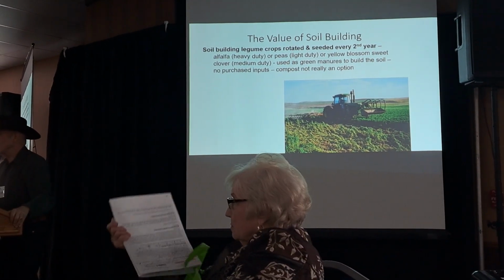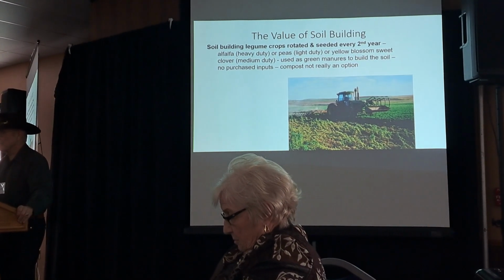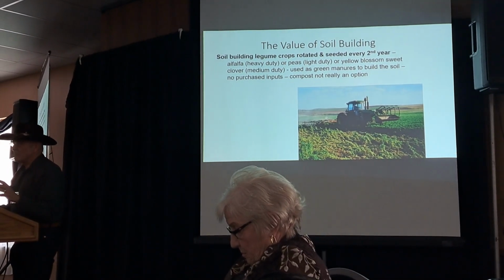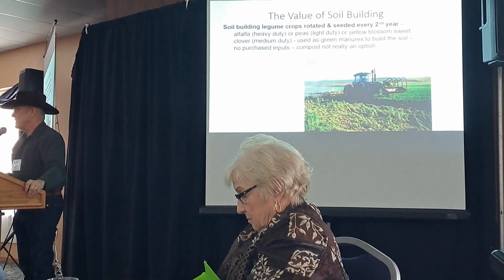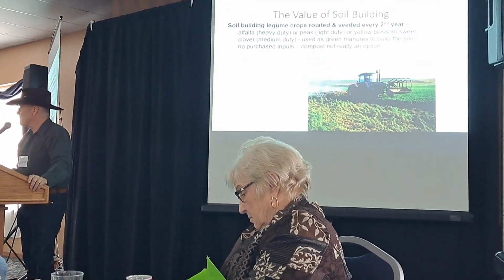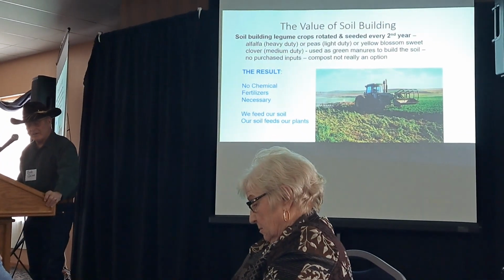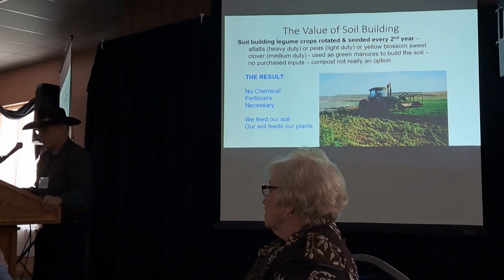And on those crops, we are adding nitrogen, adding biomass to the soil. We don't harvest them, we till them into the soil early or by mid-June, and then they lay and cover the ground through the season, and then in the fall or the spring, we'll work them and prepare them for seeding. So the result is no chemical fertilizers are necessary. And we feed the soil again, let the soil feed our plants.